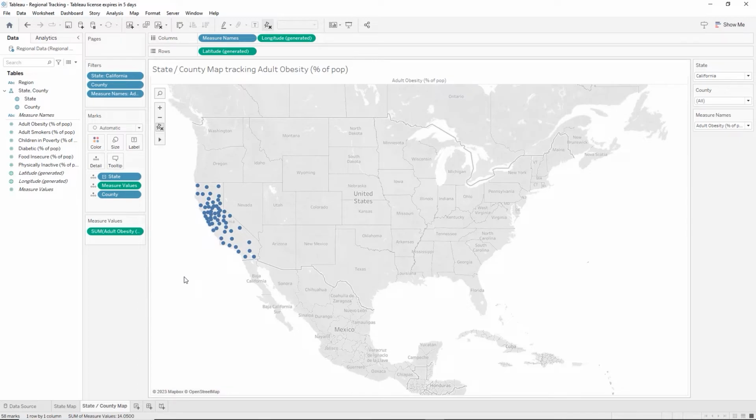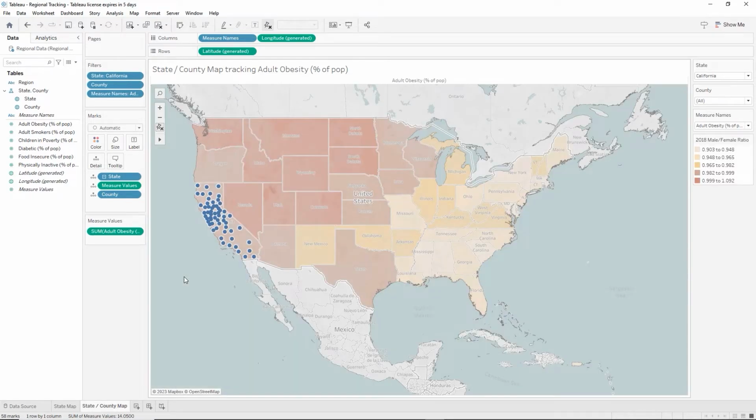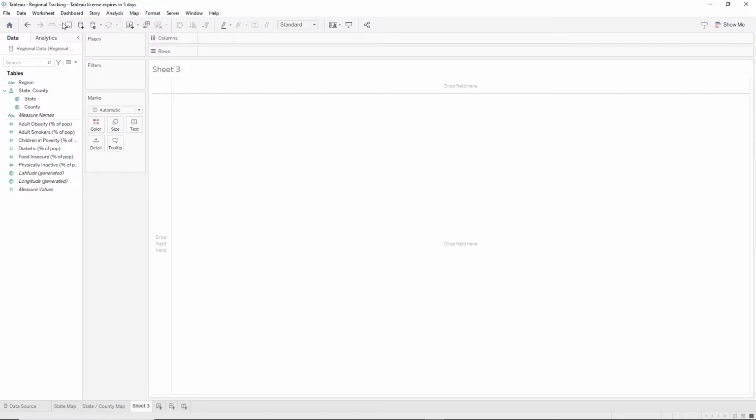So go ahead and pause the video, select a background for your map and layers if you'd like. I use normal again. And this time I did the male-female ratio data layer, and I used that same brown sequential palette, and it's by state. So now we have both of our maps ready. We have to create one more thing, which is not going to make very much sense right now until after we get to the dashboard, but we need to create this other sheet. So go ahead and bring up a new sheet and save.